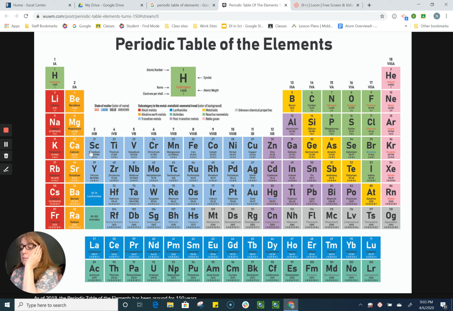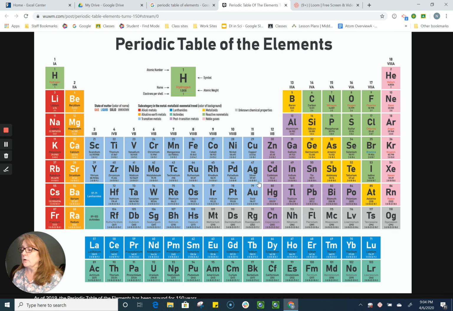Then you have transition metals through here. And these right here, there's like a stair step. These are called the metalloids. It depends upon what kind of conditions or what they're combining with. Sometimes they will act like metals, and sometimes they act like nonmetals. Then your green here are your nonmetals, and these here are called the noble gases. They really don't like to bond with anything, and when I get through with the video today, I think you'll understand why.